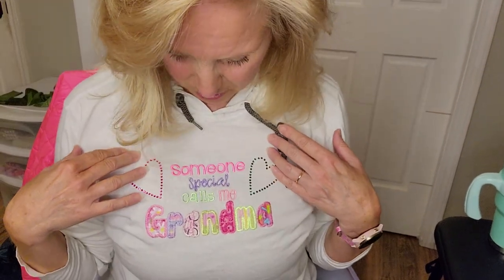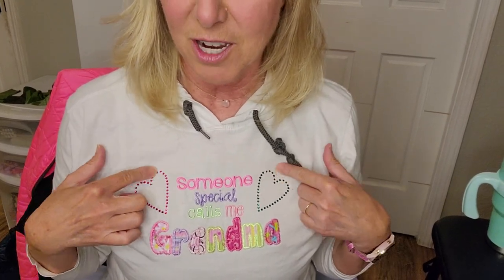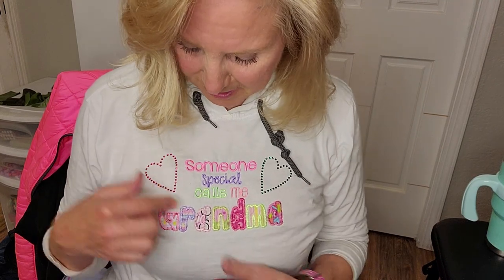Sure, today you may not have seen this one. I've had it for years, but I don't wear it all that often. This one says, someone special calls me grandma. And I've added rhinestone hearts that I made using rhinestones and heat transfer paper, I think it was. I don't remember. And I did some fussy cutting. There is a pink bicycle inside of one of these. This is a fun design. I don't recall off the top of my head who it's from, but I will find it. Hopefully I'll find it. And if I can, I will add information.